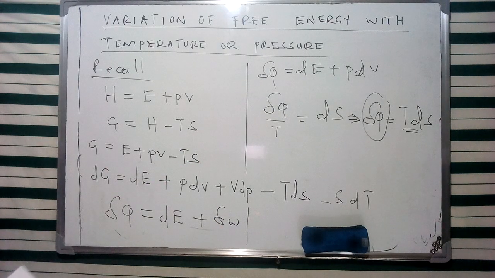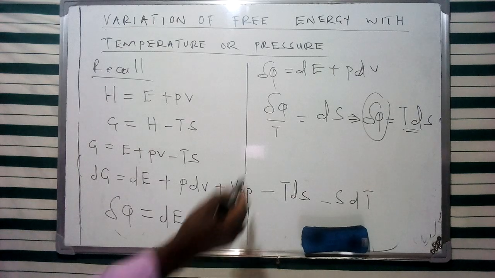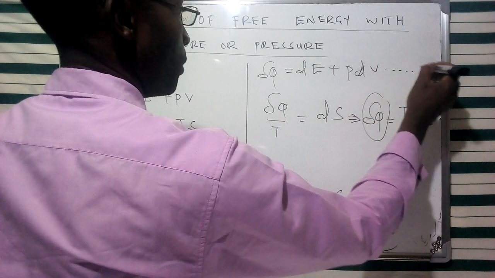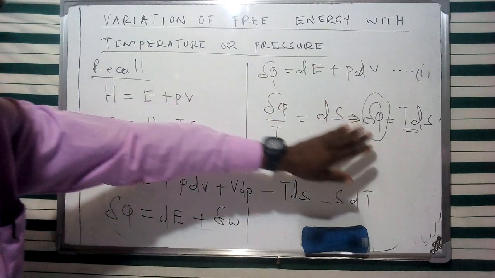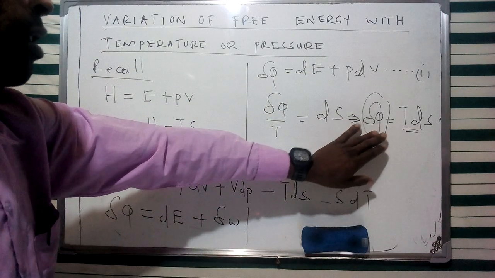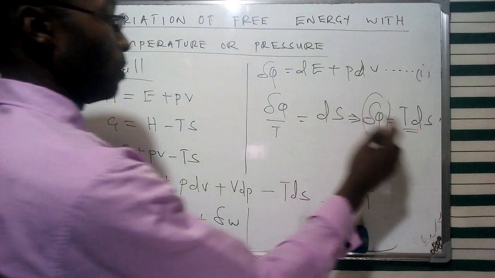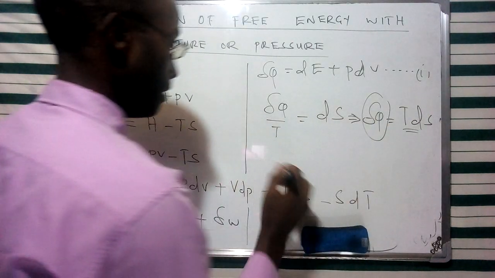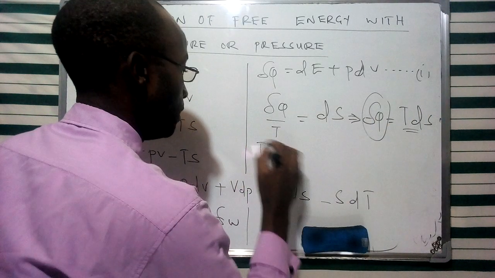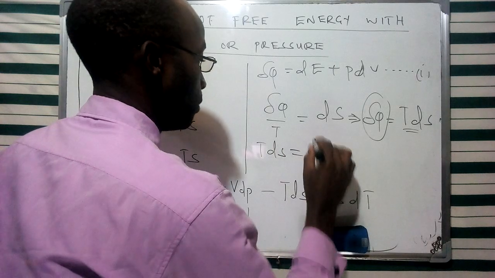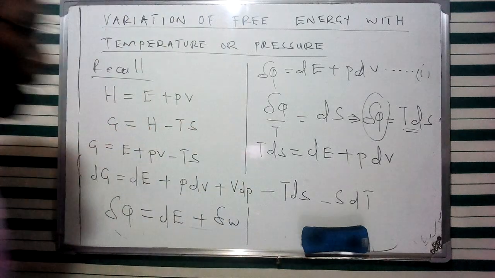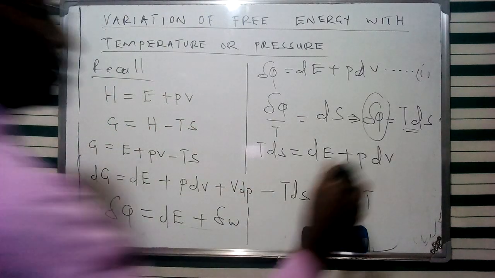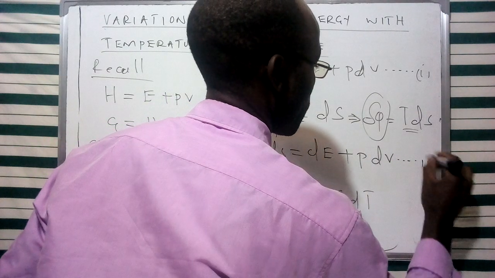We can give this specific version of the equation. Let's call this one equation 1. We can give a version of equation 1 in terms of Q and sigma Q, and of course this is going to be in terms of TdS, whereby TdS is equivalent to dE plus PdV, given as such. So let's call this one our equation 2.